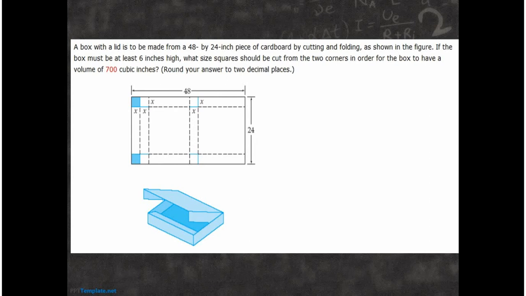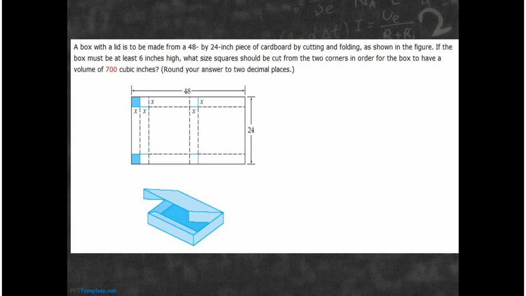Yesterday, someone asked me a question about this problem that was on your WebAssign that also shows up in your sample test. And they tried to solve the problem the way we solved the problem before when we folded up a piece of paper into a box. The issue here is that the box is not the same as the original box.